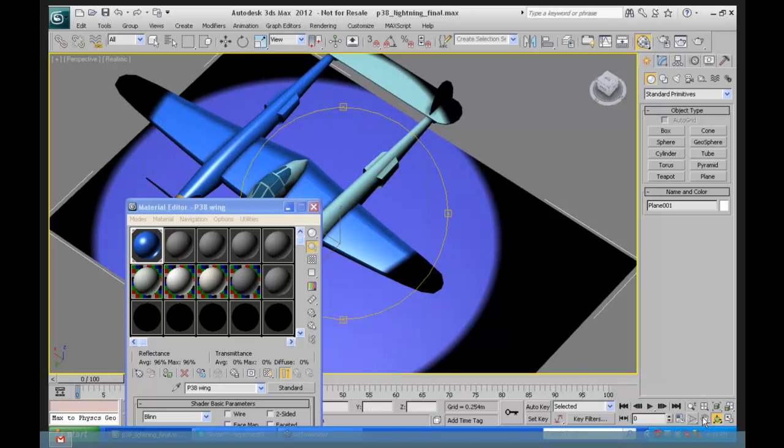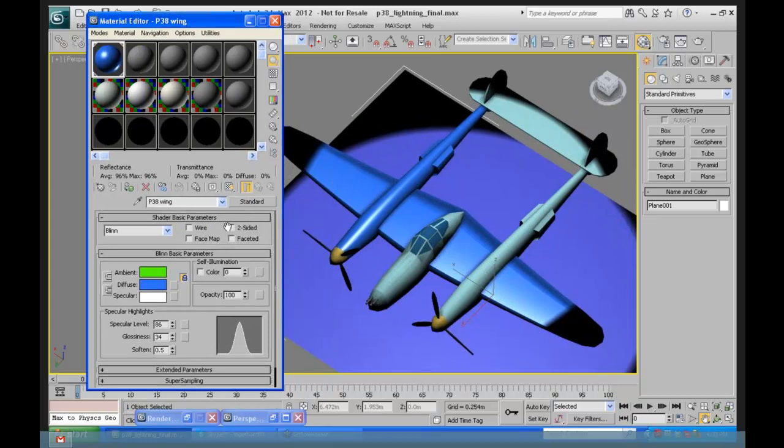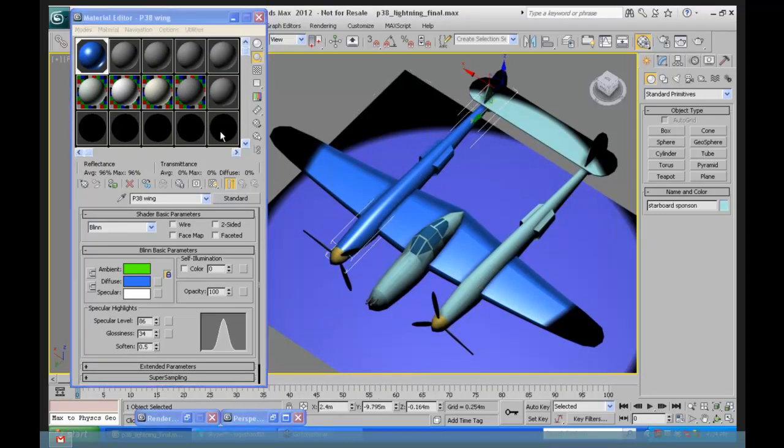And my mouse has decided to fail me there. Here we go. Okay, so back to very simple materials. I'm going to take this material and put it over here. Whoops, got it on the wrong thing. Control Z. And that actually brings up different ways to assign a material in the scene. So this material, you've seen me drag it onto an object. I can also select a particular object and then go over here and say assign material to selection. That's a good way to do this. Yeah, this is a plane on a plane.